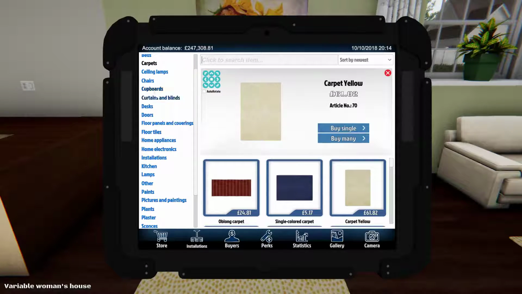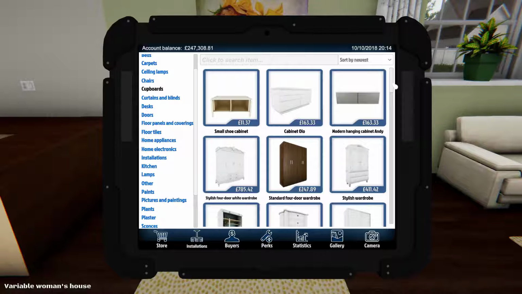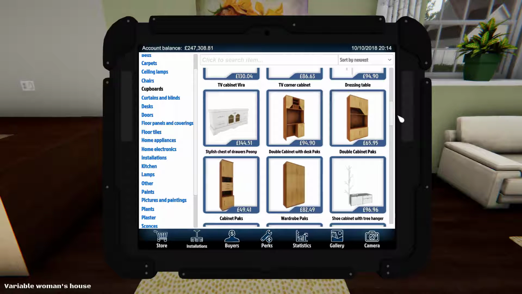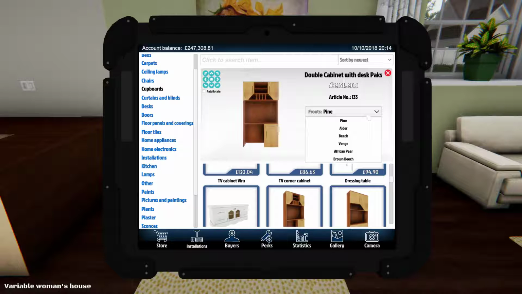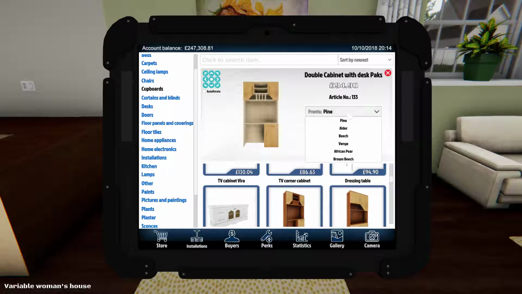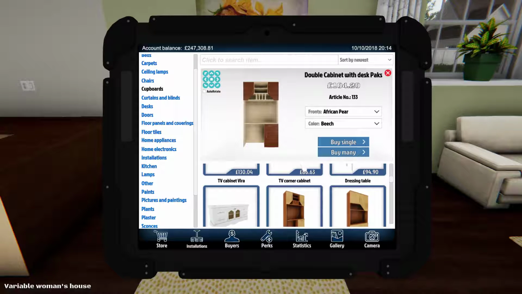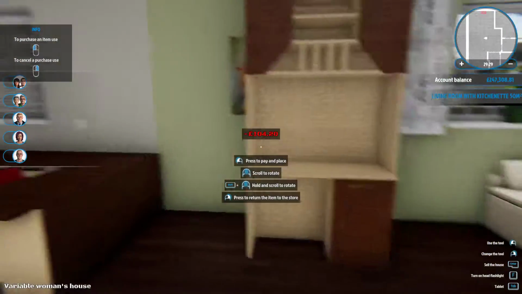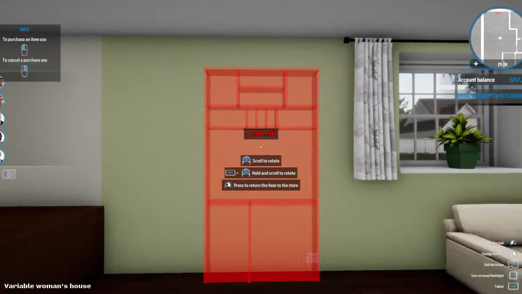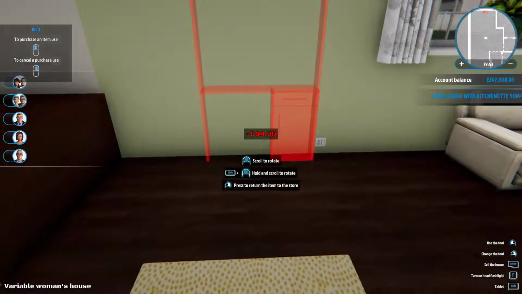That's a bit better, and I want a cupboard here, don't I? What sort of cupboard do I want? I think that's going to be too dark. Ooh, beach might be nice. That'd go with that, wouldn't it? Alright, damn it, that painting's got to go. Come on, come on.